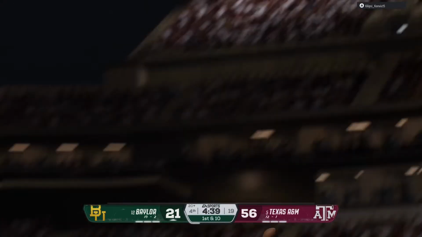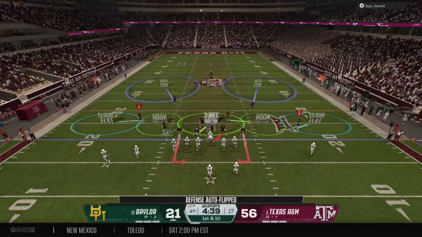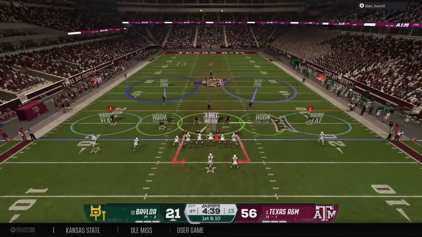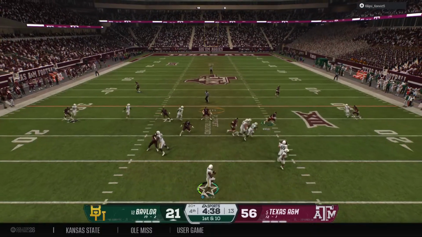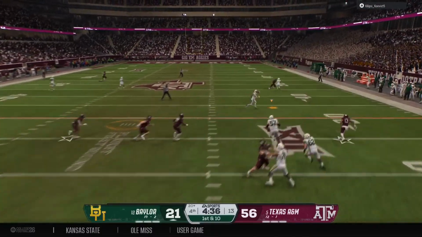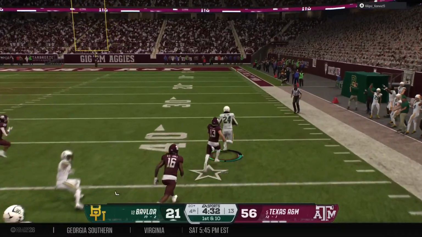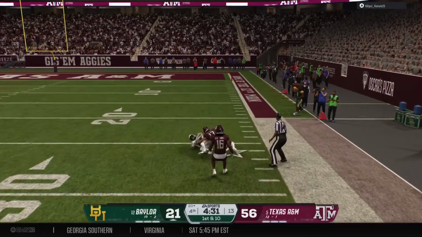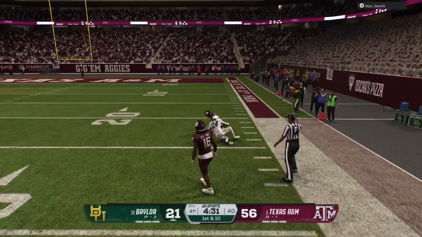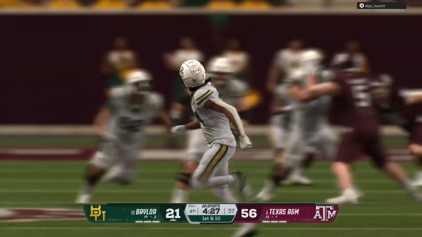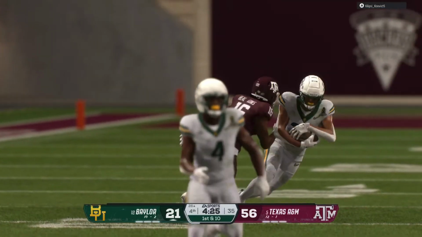So here comes the Baylor offense onto the field. They had some good things going on the last drive, but it ended suddenly with the pick. Let's see what they can do here. Wide open downfield. Breaks a tackle in the clear now. They finally bring him down, but what an explosive play that time. What a big play here by the quarterback and the receiver.